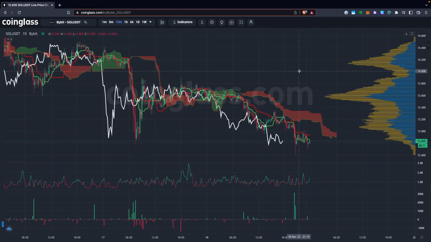But if I'm going to use another platform, I'm definitely going to use CoinGlass, because for me, it has everything I want inside of it that most of these other charting platforms have. And it's a great product, and they even have a mobile app.